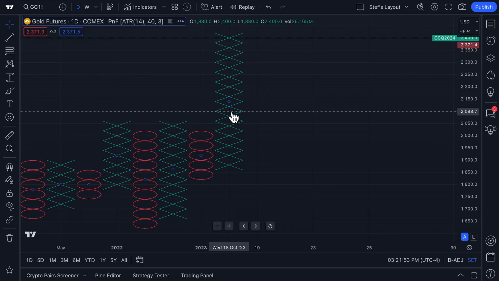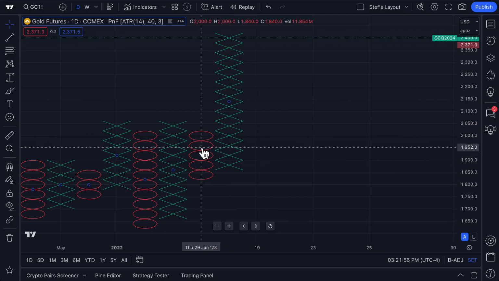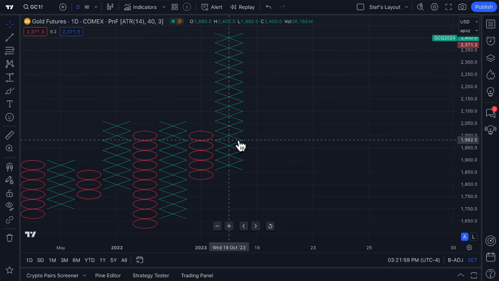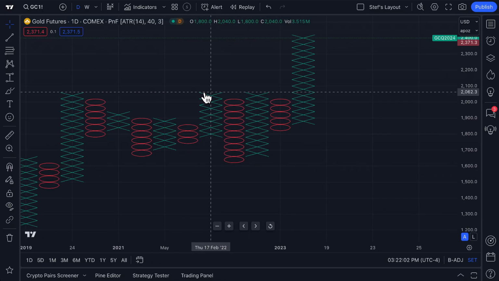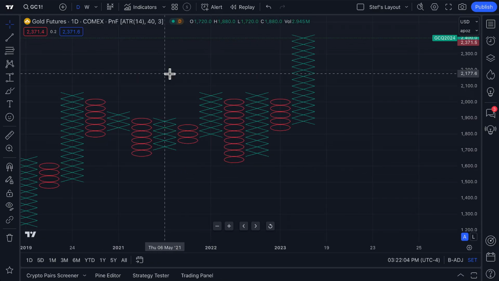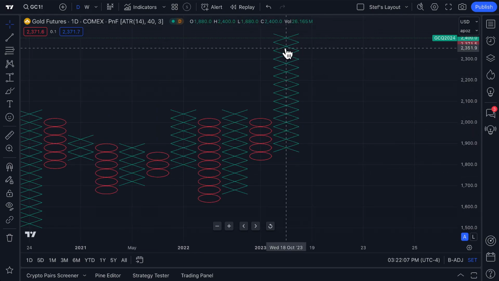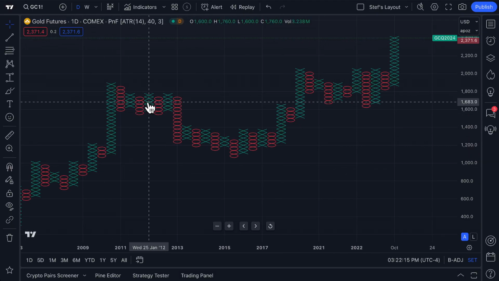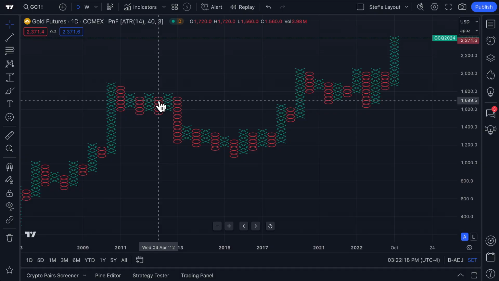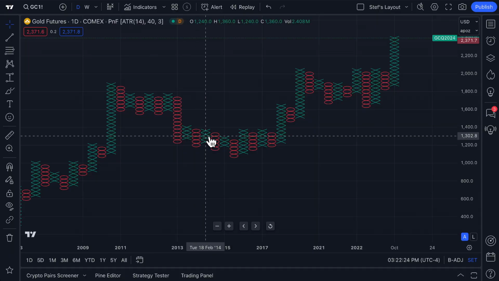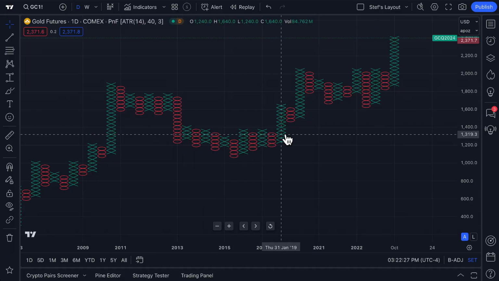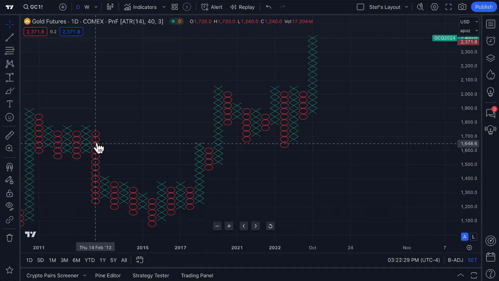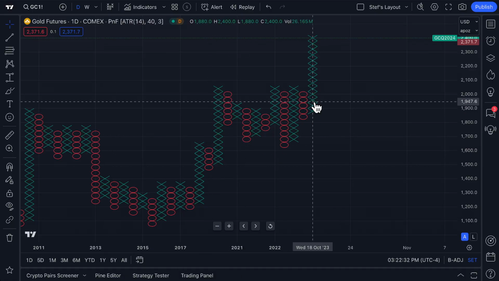Now, as we mentioned, X's are going up and they're green. O's mean it's going down and they're red. Now, a few key rules about point and figure charts that we're now going to walk you through as you get the foundation for understanding them is that you can never have X's and O's in a column. So if you see a column in a point and figure chart, it's always going to be X's, O's, X's, O's, X's, O's, because you can also never have, for example, red O's followed by red O's followed by red O's. It's always going to be one or the other switching as you go forward. And keep in mind, these charts are always read from left to right. So we're not reading this chart backward.